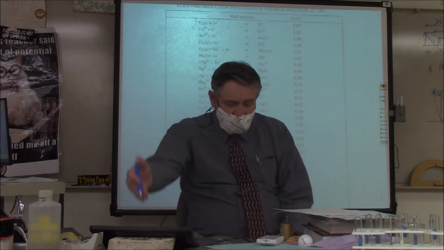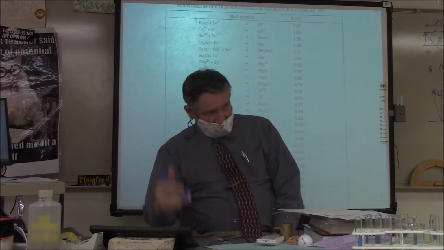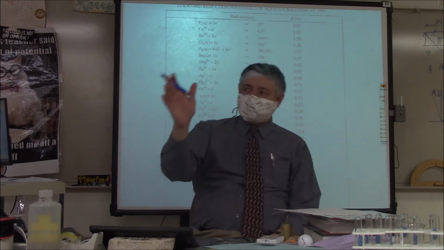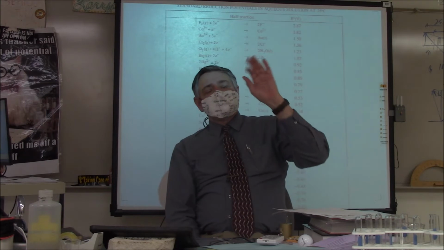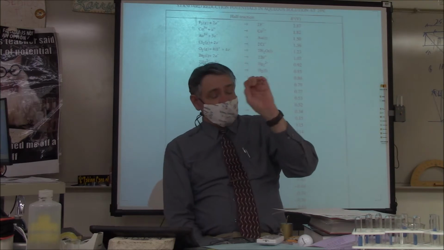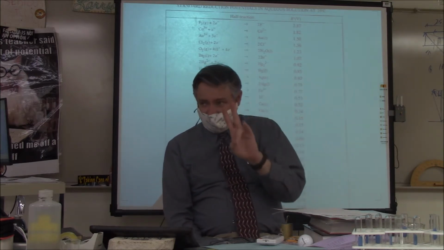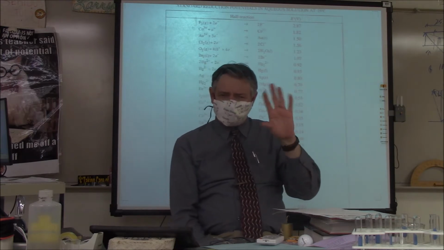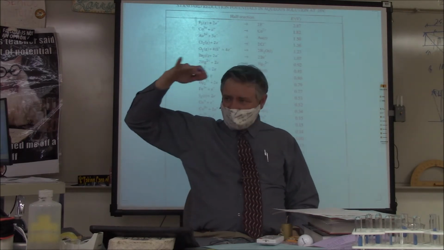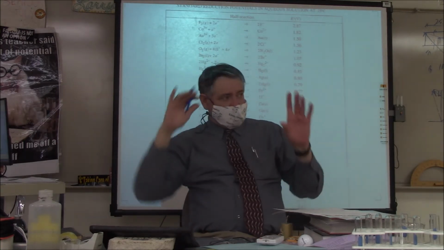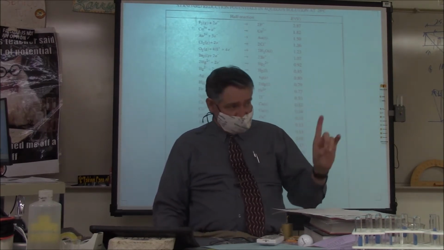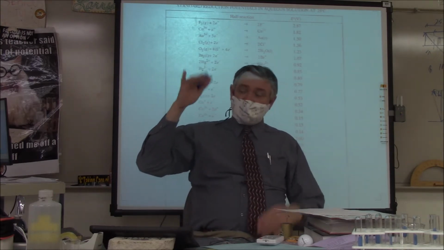These E naught values are under what's called standard conditions. Standard conditions with solutions are different from standard conditions with gases, okay? Standard conditions with solutions are 1 molar solution and 25 degrees Celsius, which is actually a little bit warmer than normal room temperature. Right now we're at about 21, 22 degrees Celsius. So standard conditions are technically at 25 degrees. The whole key, though, is that it's going to be 1 molar solution. So 1 molar solutions make it standard conditions. If you deviate from there, then you have non-standard conditions.